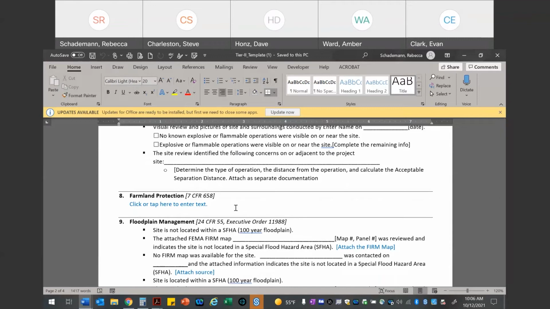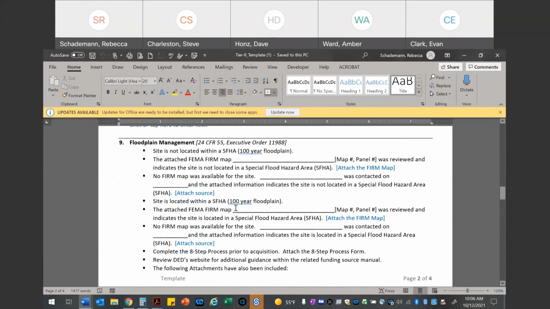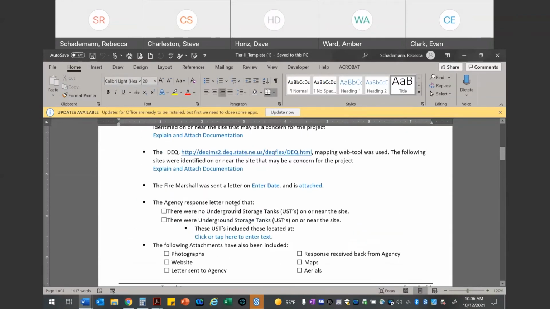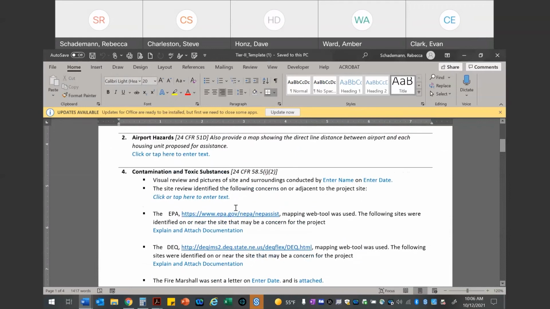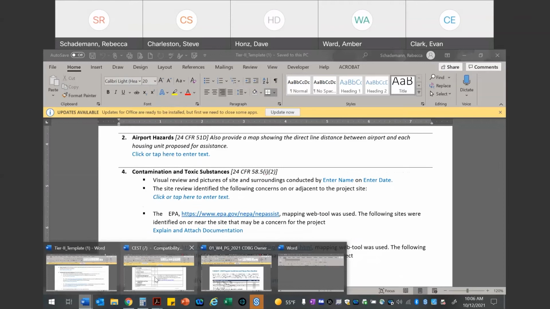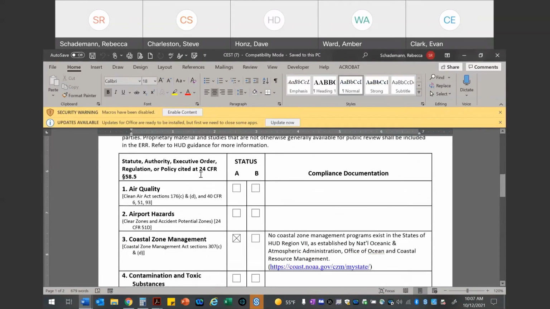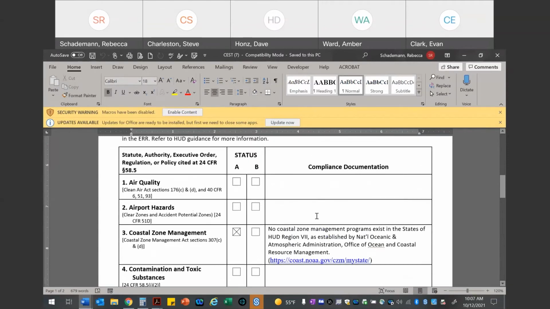Steve or Dave, Evan, anything you want to add to this? No, that makes a lot of sense what you said, Rebecca, as it applies to the commercial rehab or downtown revitalization properties. So thanks for embellishing and providing more clear and additional information. So we'll take a look at your CEST, your broad overview that you submitted to us that we approved, give you release of funds. If you did not indicate that you can't determine this at this point in time during the broad review, we'll be looking at your tier 2s to make sure you evaluated that at each site location. So hopefully that makes sense.